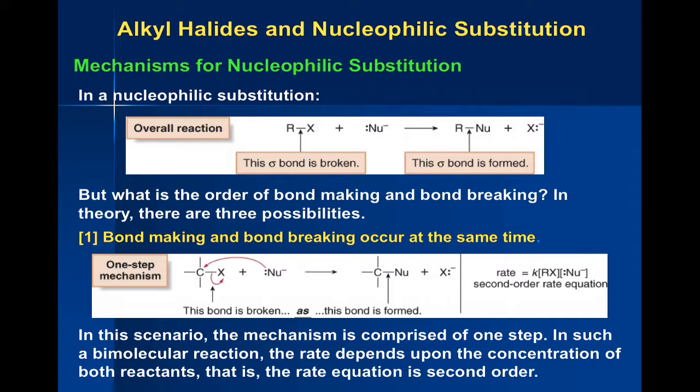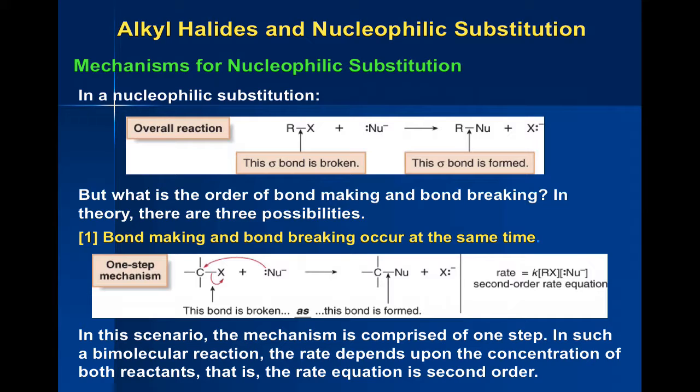So what is this telling me? What is this expression telling me? Don't worry about the equilibrium or the rate constant. We're not interested in that. What do these two things tell me? They're both important. What do those brackets mean? Concentration. Well, we don't know that it's the same concentration yet. I haven't told you, but it tells me that the rate is dependent on both the concentration of the alkyl halide and the concentration of whatever the nucleophile is.